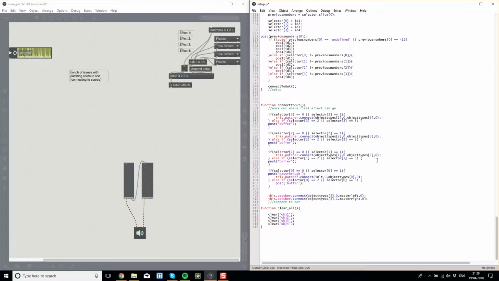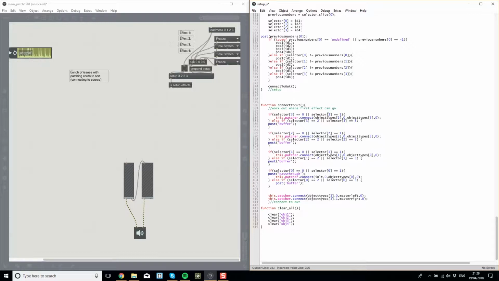It would then also go from main into the time stretch, time into the out, and it would go from the main into the freeze and the freeze into the out. Just so it could have a layering effect, basically. So how do we do that?